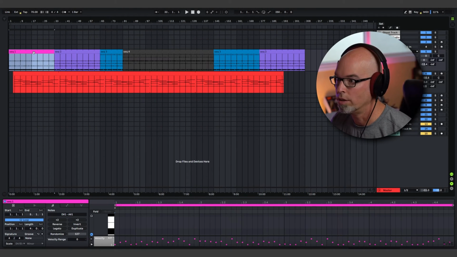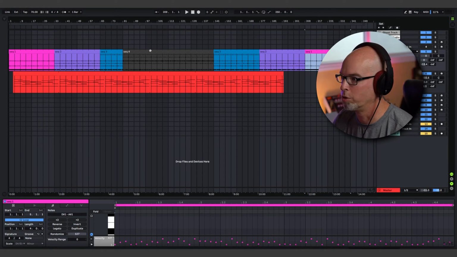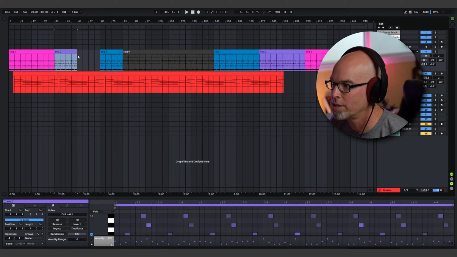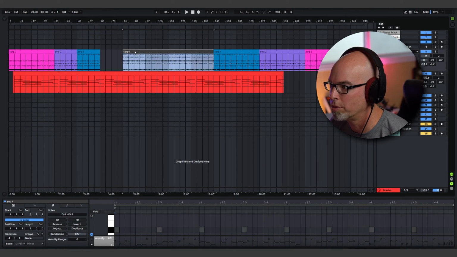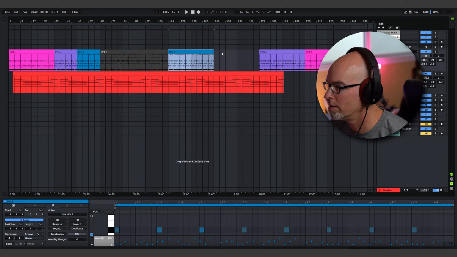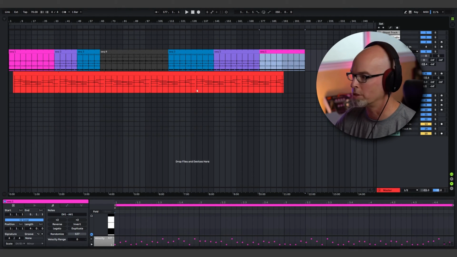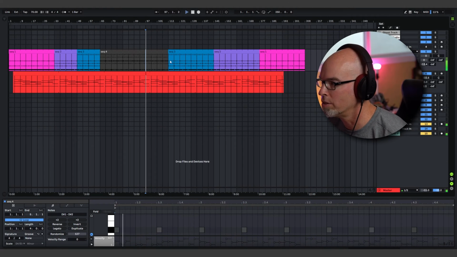Oops, undo, and then we'll end it with this one. There we go. That's a really long track. So let's pull this back, and then we'll go maybe like that long and that long. There we go, that's better. That looks more reasonable. All right, cool. And then we have this one in the middle.